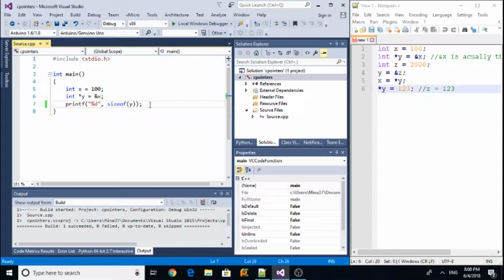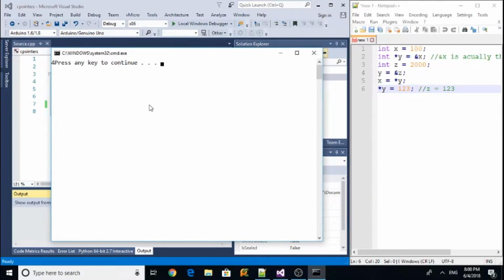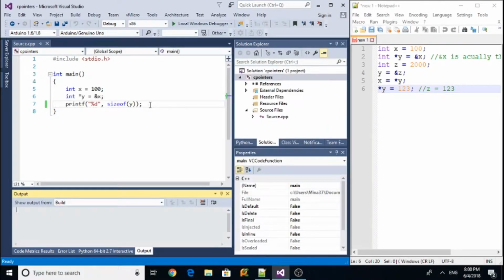So this is the size of the pointer itself, not the value it points to, not the variable it points to, it's the size of the pointer. So here it is 4. So 4 meaning it's 4 bytes because it's a 32-bit system. Okay?